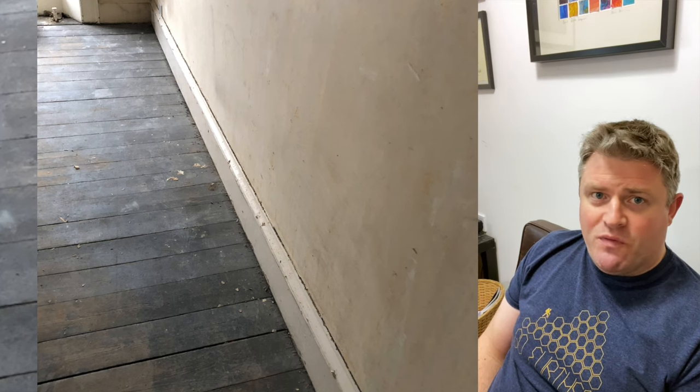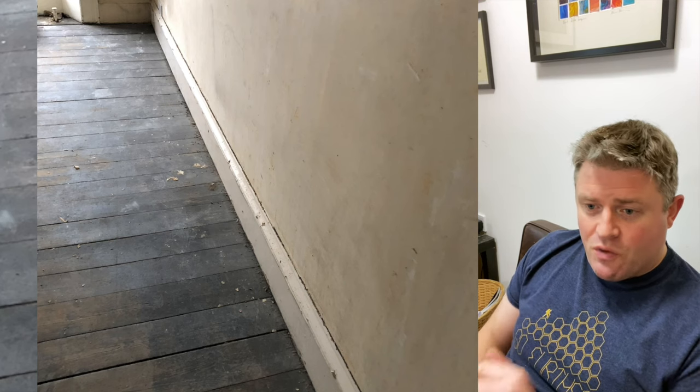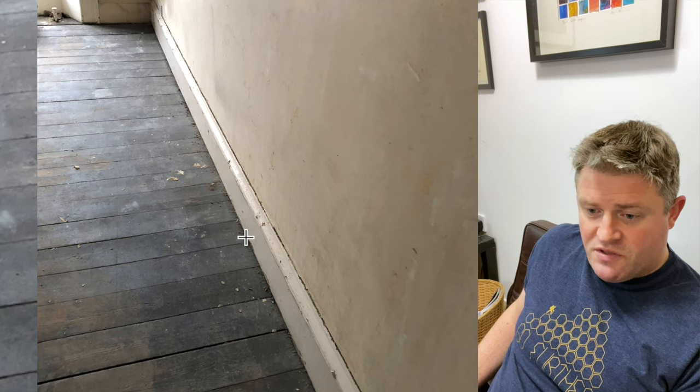I've met people who've had allergies to food and to animals, but I've never actually met someone who's allergic to materials in a building, and this guy's allergies seemed to be quite severe. So what we started off with was an older building. This building was built just after the 1800s. It's over 200 years old, and it has a traditional timber pine floor.